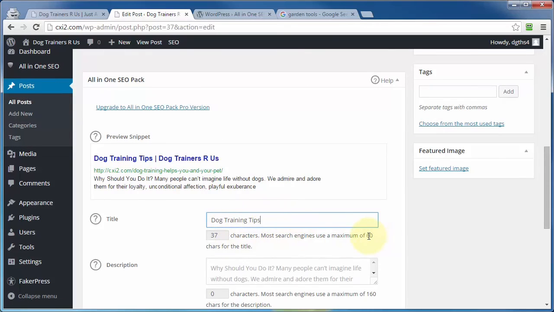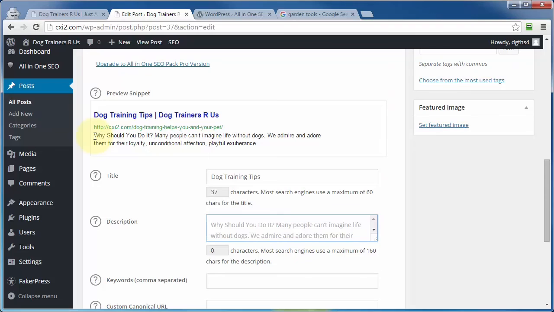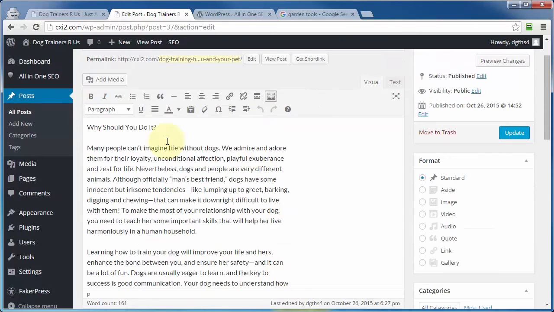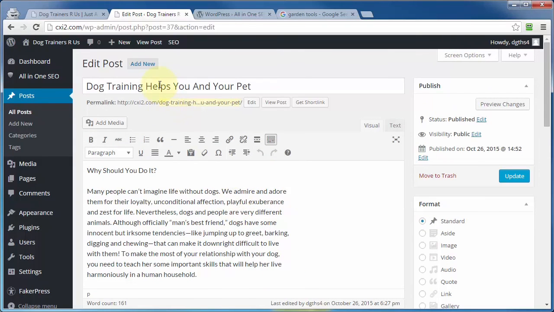Again, 60 characters max. And as far as the description, you've got 160 characters. Make good use of it. That gives you an idea anyway. And I would go as much into the 160 characters as possible. And as I had mentioned earlier, keywords here in the meta information are not that important anymore, but keywords in the actual content and the title are very important.